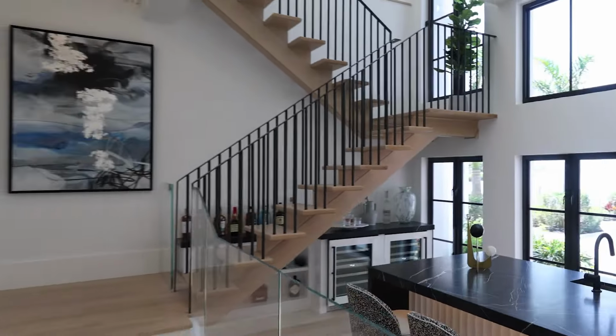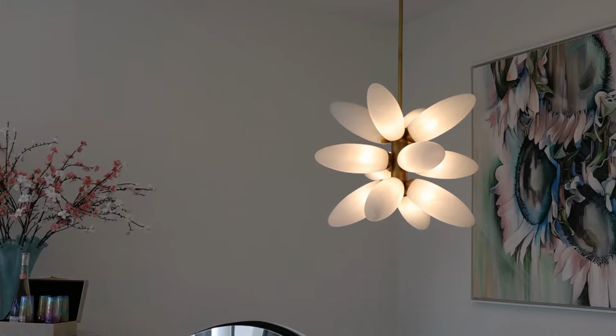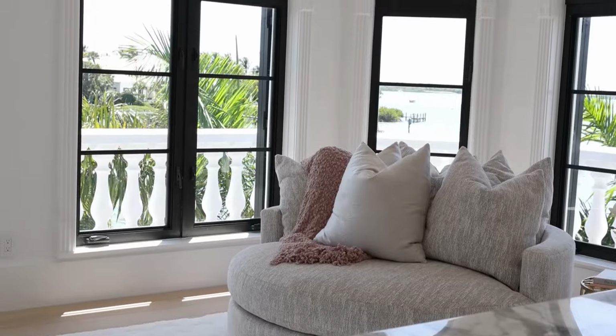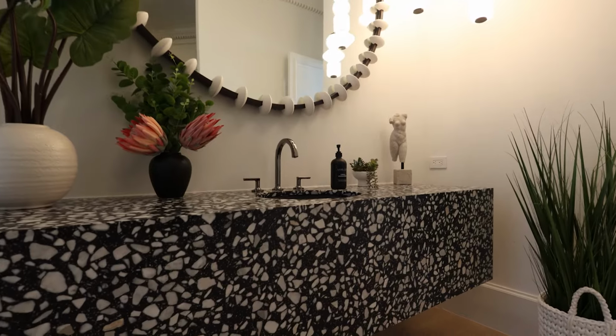So we just wanted to show that this is a loft up here. Yeah, they like to call this a little VIP room when you're entertaining, having parties. Guests can come up here. It even has its own balcony, so it overlooks the pool and where all the guests would be entertained. And depending on the time of day, you could see the sunrise and the sunset up here. This is a really cool spot. So you almost have your own little space for your guests.